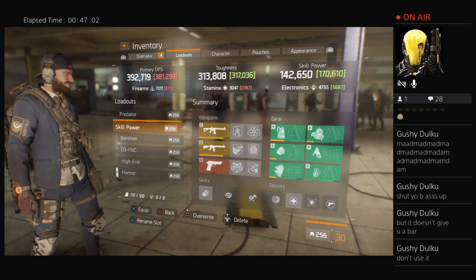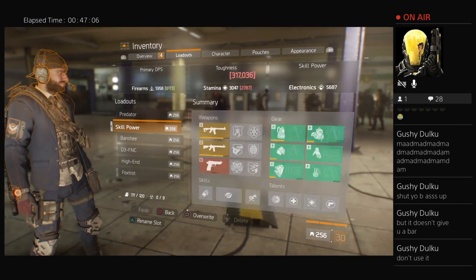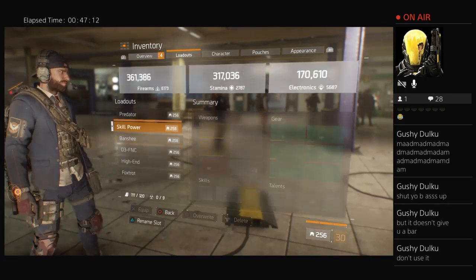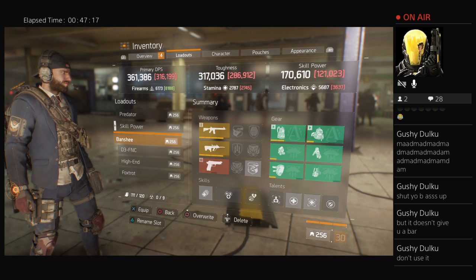I don't know how I want this skill power build to work. I'm probably gonna change it. Although that's pretty sick that now I can have both of the gun talents be a little bit stronger and still have quite a bit of skill power. I think that's pretty good. All my builds are pretty much good. This build's pretty good.